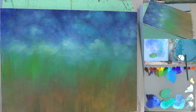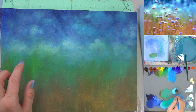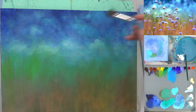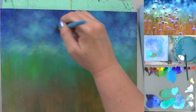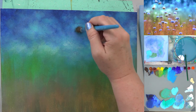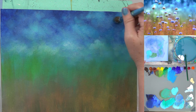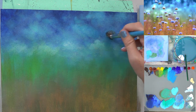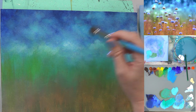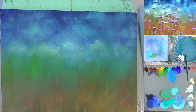Okay. So I think I'm getting there. Pretty close. This one still needs some work here. Let's get some white. Teal. Okay. Pretty. Still looking kind of like clouds. I think that's just because of the colors, cloud colors, so our eyes are kind of interpreting it as that. But I think once we get our flowers in there, it'll be better. It really doesn't matter if it looks like clouds, it'll work either way. Okay, I like that.